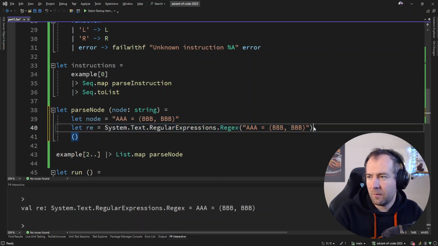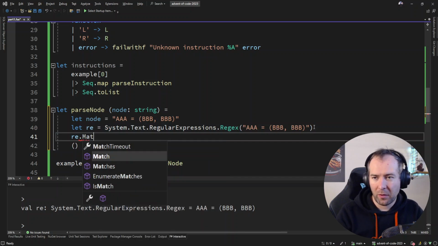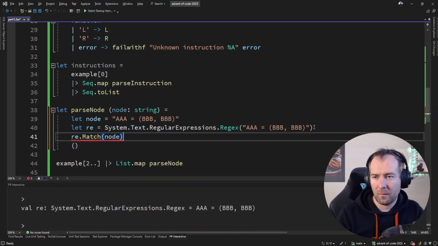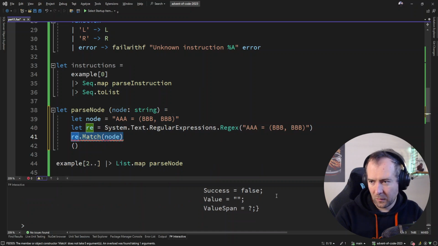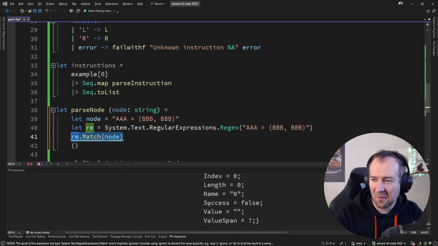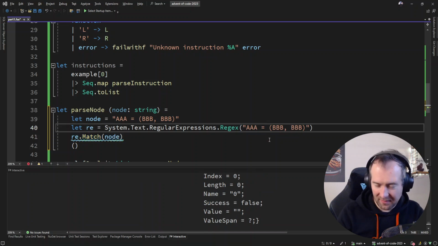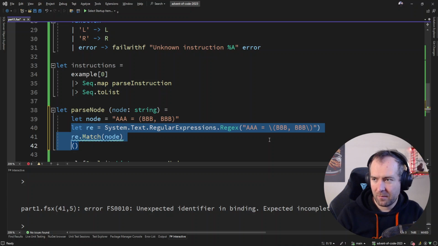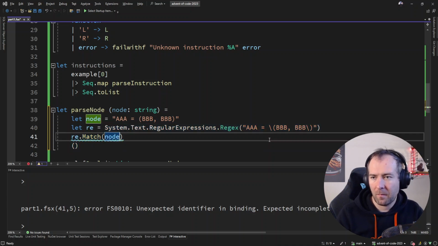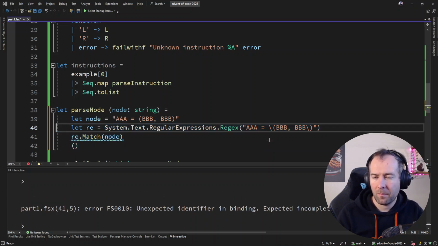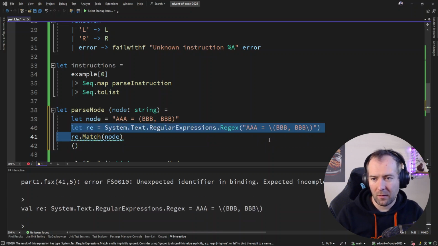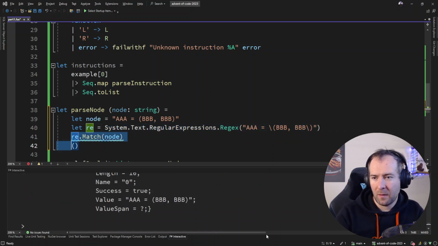Okay, so how does regex stuff work again? Success false, interesting. How is this already not matching? Is it parentheses? Do we need to escape them? Yeah, success true. So we had to escape those parentheses.